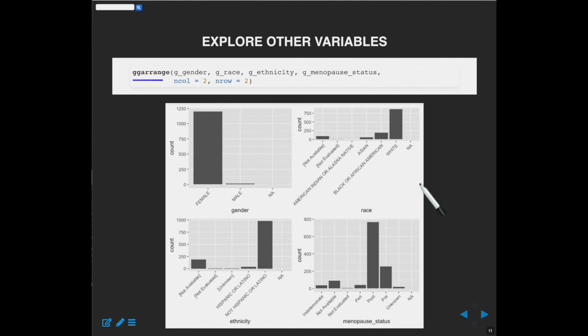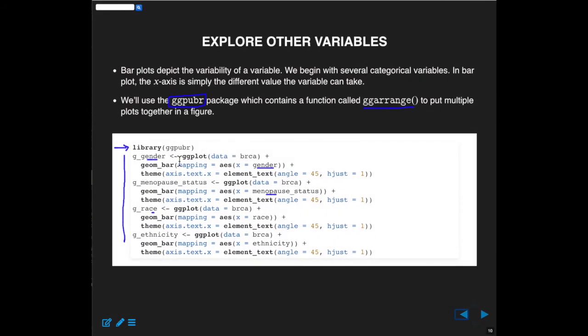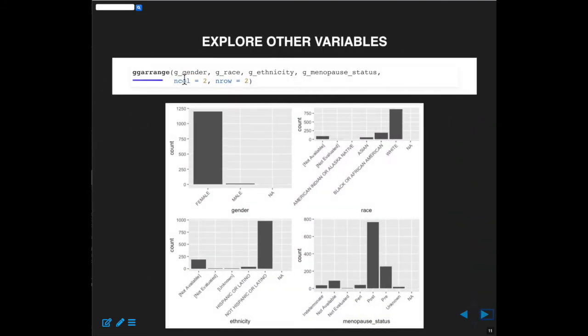Okay, so before we get into the interpretation of that, I just want to point out that I can actually save a ggplot as a variable. So this is one ggplot, one bar plot, and I can assign it to a variable called ggender. That's an arbitrary name I made up. Graph gender, graph menopause status. If I want to render that plot on the screen, then I just need to type ggender, and it'll show up on the screen. But in this case, I pass plots to a function, right? So they're now arguments to a function, and ggarrange just puts them together nicely like this.